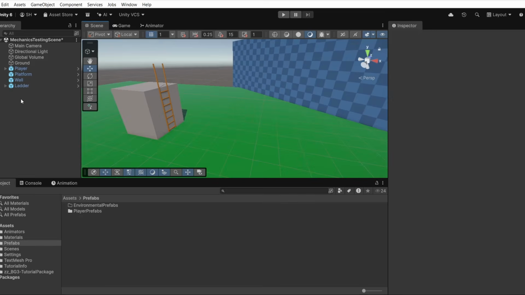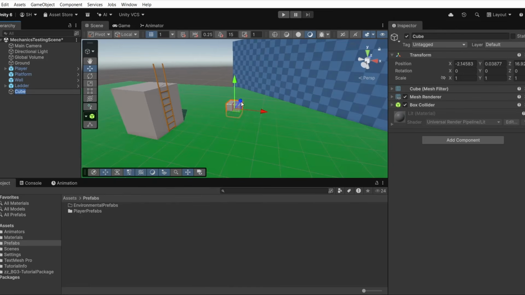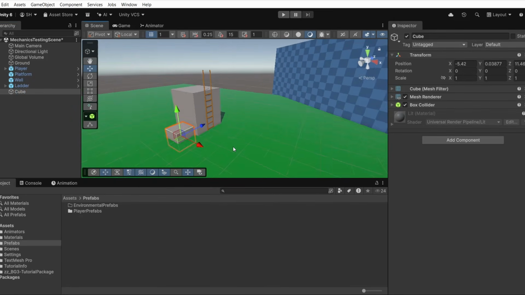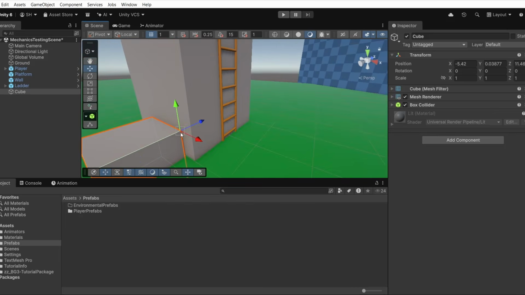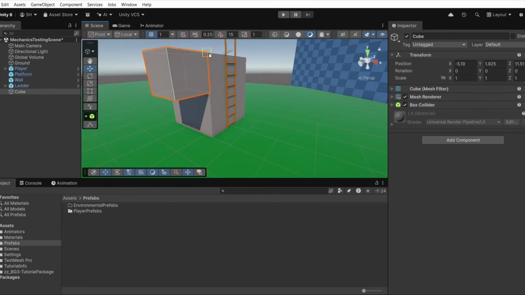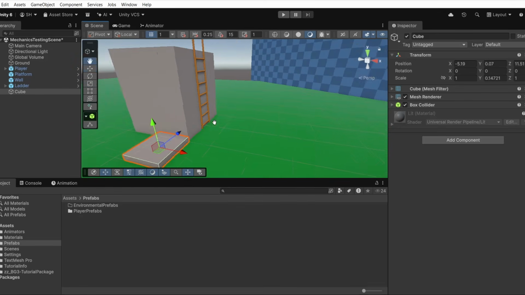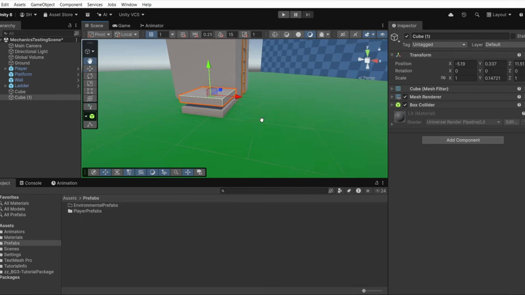If you're having a hard time making a material that looks brown, pro tip, little color theory, go to orange and then darken it. That's going to be how you get the brown color. Now over here, I'm just going to make a little stairway leading up to the top of this thing. I'm going to fast forward through this because this is literally worse than watching paint dry. But you get the idea.